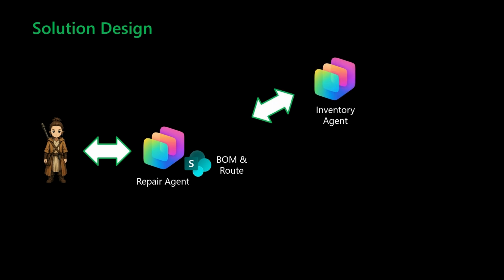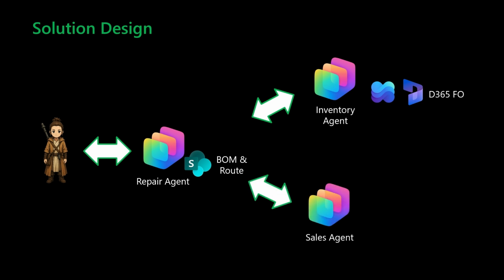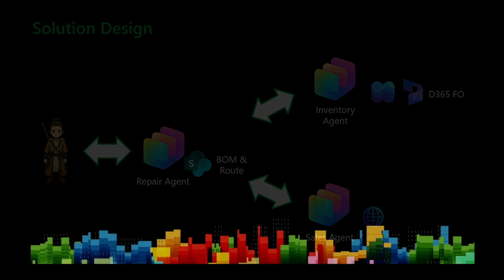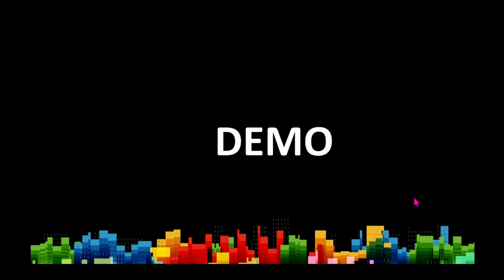Yeah? And then of course, if something is not there, and that's what you saw, there's an inventory agent. And in my case, it's connected to our Dynamics ERP system via a workflow. Now, the other thing, I have also a connected sales agent to bridge the time and lure the customer into all kind of other things that might be interesting. And how this is implemented and how this looks like, that's something I want to show you next.